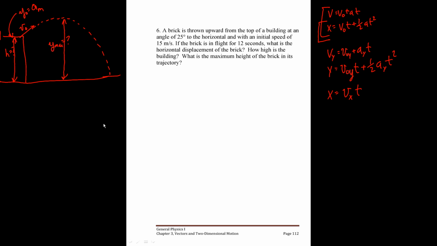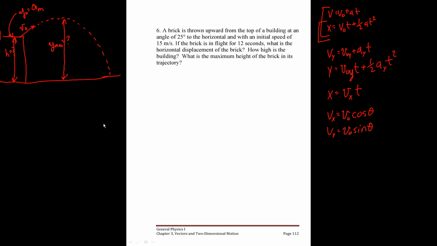We also know the x and y components, cosine and sine. Go and write that. Vx equals v naught cosine theta, and vy equals v naught sine theta. Hopefully on the exam you won't have to go through writing down all these equations, but it might be useful when you're doing your homework just to do that.